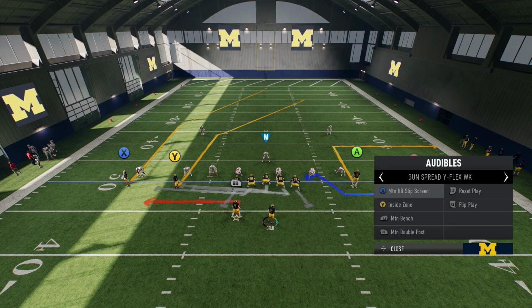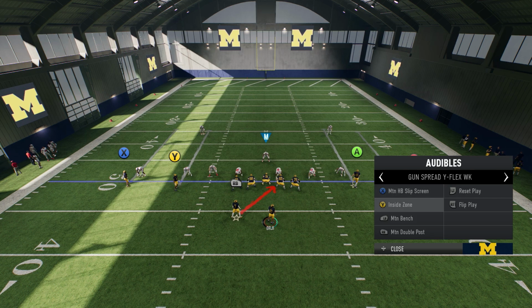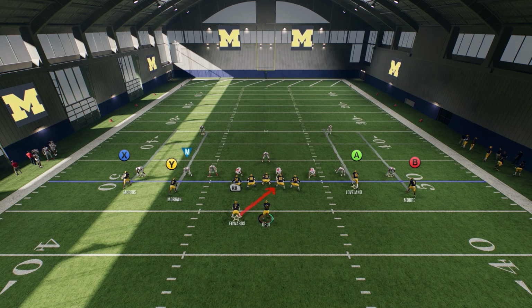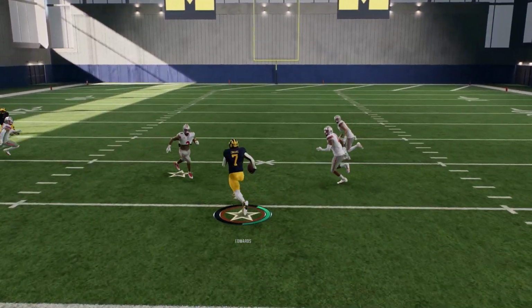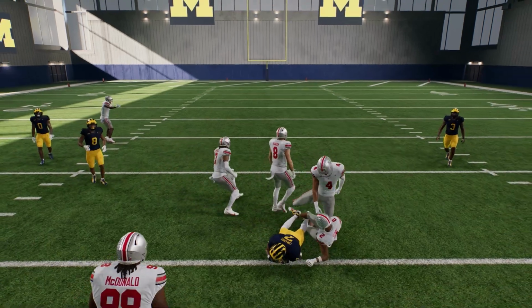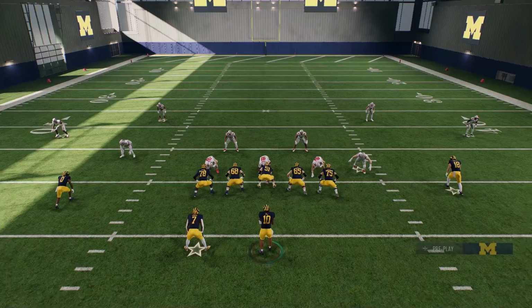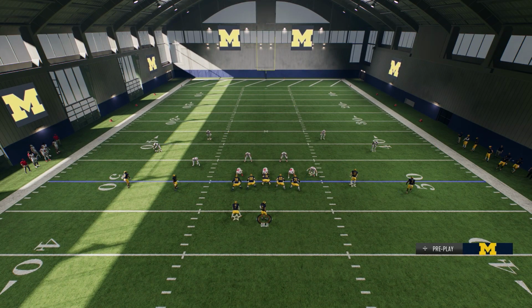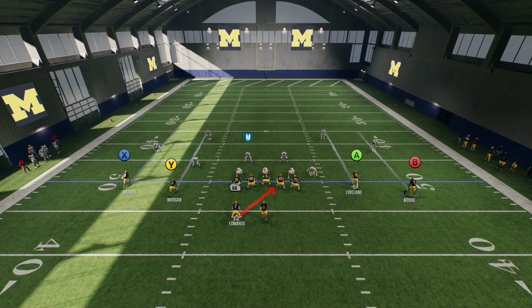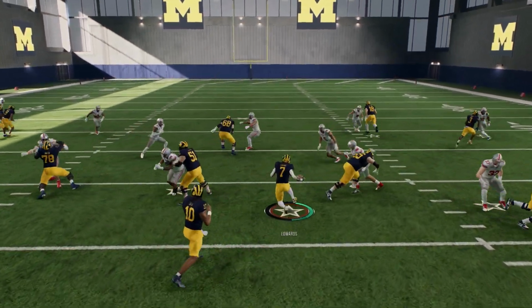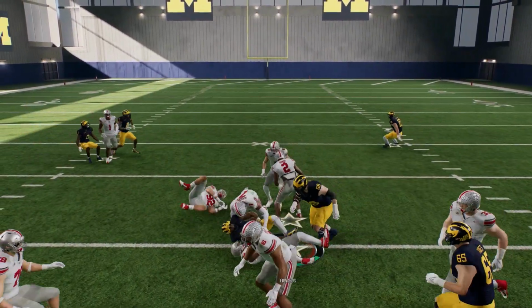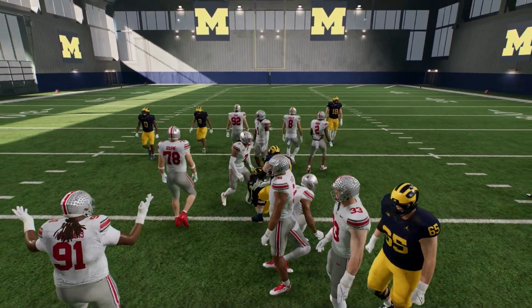Now, I know people don't like hearing about an inside zone, but just hear me out with this one. After you've run the slip screen and you've run the whip to the right side, typically your opponent is now going to be going towards one of those sides, which means that an inside zone out of a quick snap is going to work extremely well because your opponent should be expecting some sort of motion. If your opponent doesn't move because of the motion, what you can do is manually move that wide receiver to the left side of the field and then run the ball up the middle. You should be able to pick up 5 to 10 yards every single time with this run.